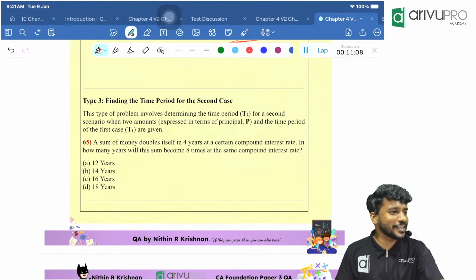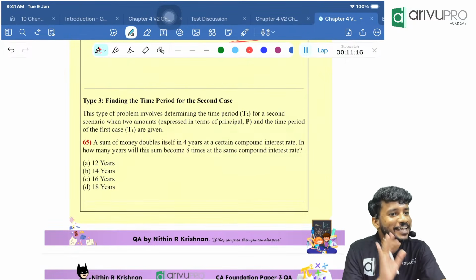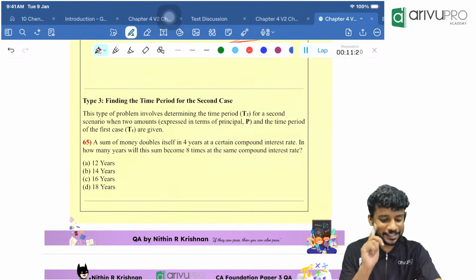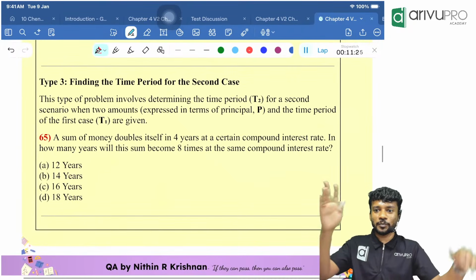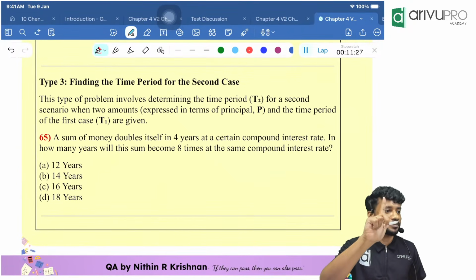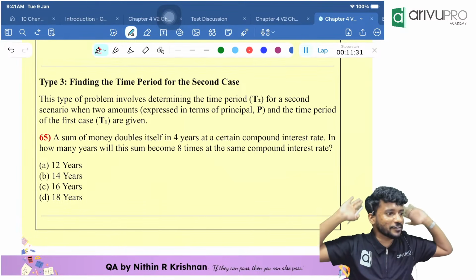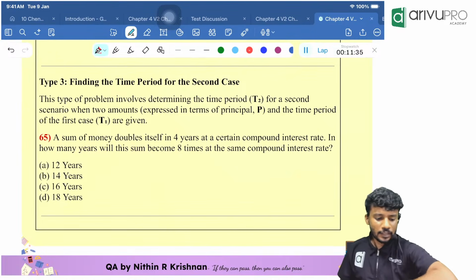What is the formula for CI? P into 1 plus I the whole power n minus 1. What is the formula for SI? PTR percentage. Put both the formulas. That is the formula for CI minus SI. So that is the easiest concept we are going to learn. And usually there is a question from CI minus SI. The reason for that is two important topics are combined in a single type: CI, SI. That is the major part of the first half of the chapter. Correct? Now, third type. The last type.